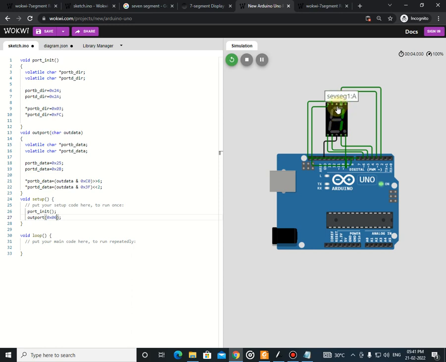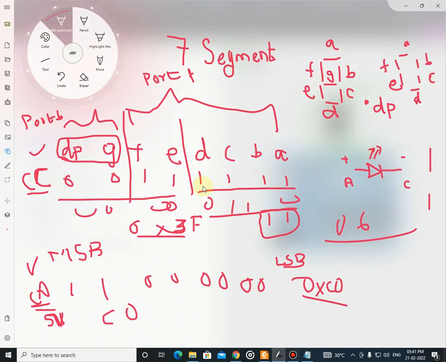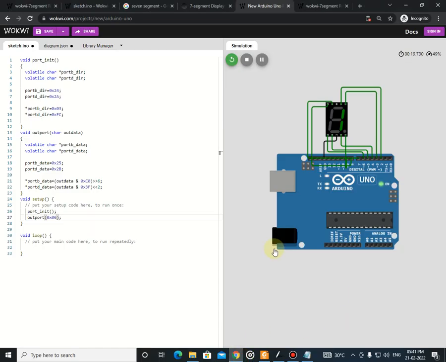You can also write values for 2 and 3, and you can also use 4 and 5. For that you should calculate those values. You can tabulate them in a separate sheet and use those values. You can also run a counter from 0 to 9, and you can also use two 7 segments to have a 2 digit display. If you want more digits, use that many 7 segment displays.